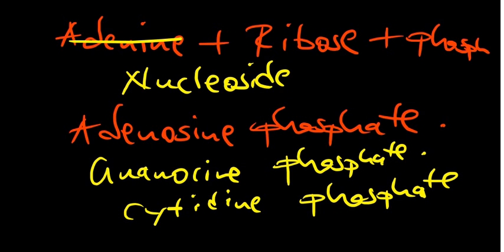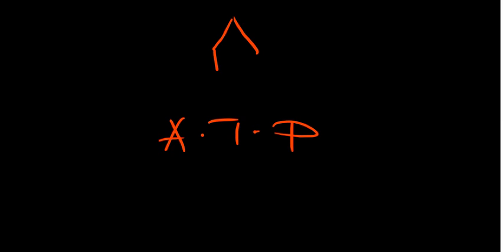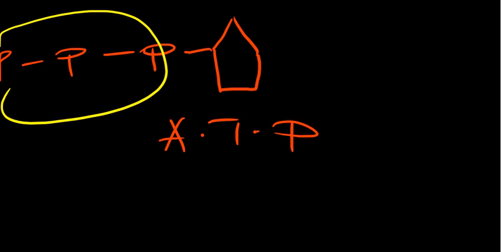On the phosphate there, you're supposed to put a prefix representing the number of phosphates that are connected. When you have a single phosphate, it's monophosphate. If you have two, diphosphate, and this gets us to what we call adenosine triphosphate, which represents the ATP that we know of. When you look at the structure, it's going to be like this. That is where a phosphate is joined, and another phosphate may join from that point. When they are three, it's triphosphate.